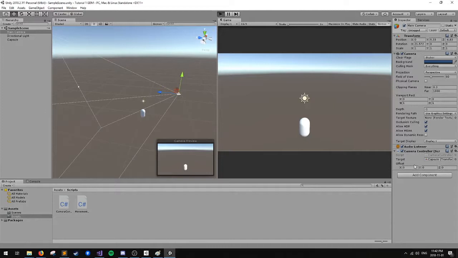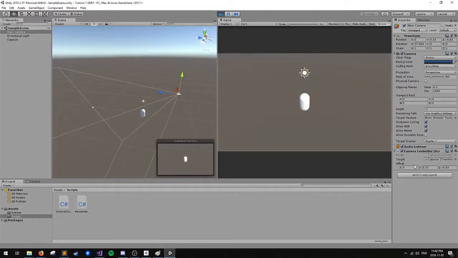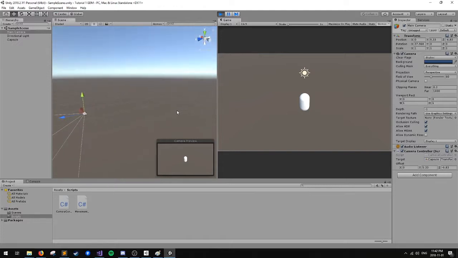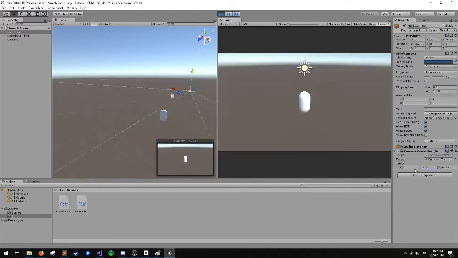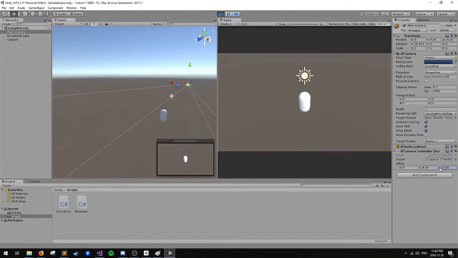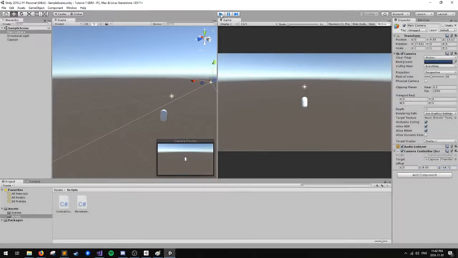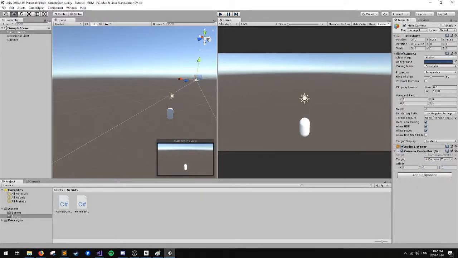So here, we should have gotten the position of the player. And if we move, you'll see that the camera's moving with the player, which is awesome. Dandy. We can also change the offset here, which will change it. So cool. Now we have a quote-unquote camera follow. Except the problem with this is that it's not really ideal.